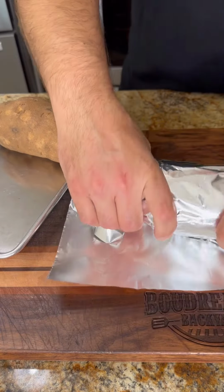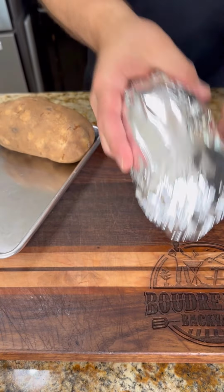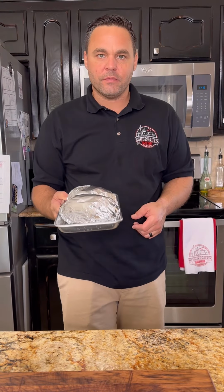I got my 2 Idaho potatoes. We're going to bake them up to make these tots. Wash and clean your potatoes, and then you want to take a sharp knife and pierce the skin all the way around both of them. And go ahead and wrap them each in foil. Into the oven at 350.